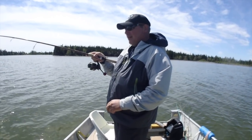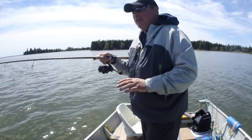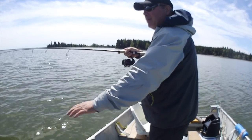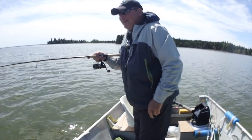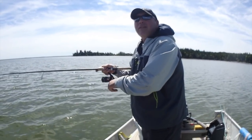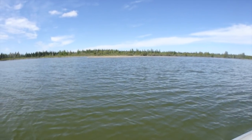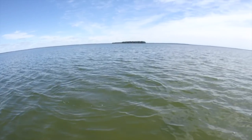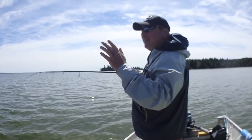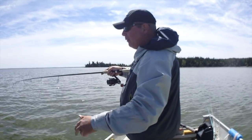Still working these north shore bays, so southern exposure. It's all sand on the bottom. It just soaks up the heat like a sponge. Right here, there's a creek coming in behind us, and there's a reed point that extends way out into the lake. We just started working it. We're going to work our way up and use the wind and drift and fish both sides of it.